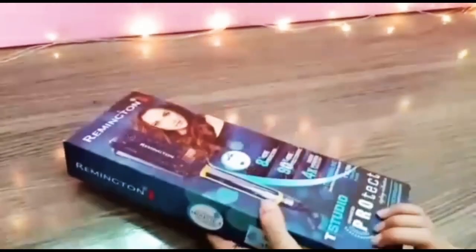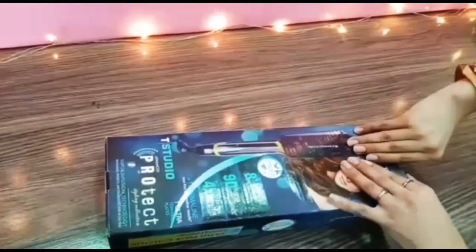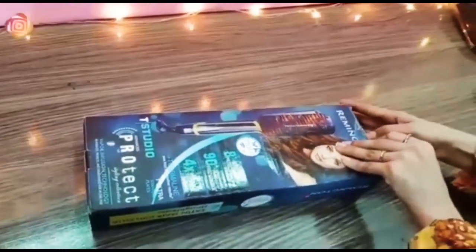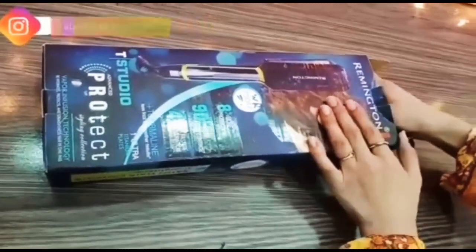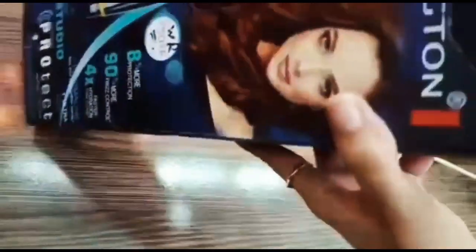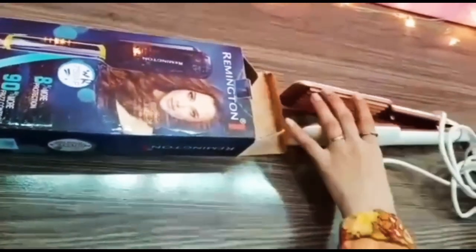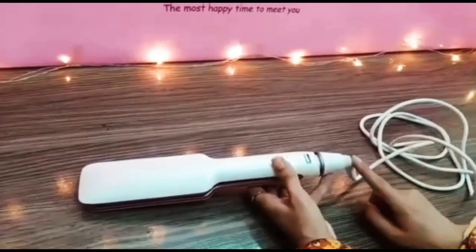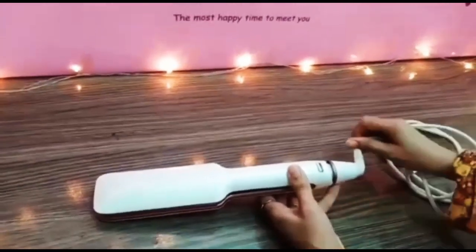We open it and I will share it with you. First of all, apply serum in your hair. Because when your hair is very frizzy, this will prevent your hair from being frizzy. Your hair will also be protected with a super protecting spray so your hair will not be damaged, because this is a heat machine and the hair will obviously be damaged otherwise.